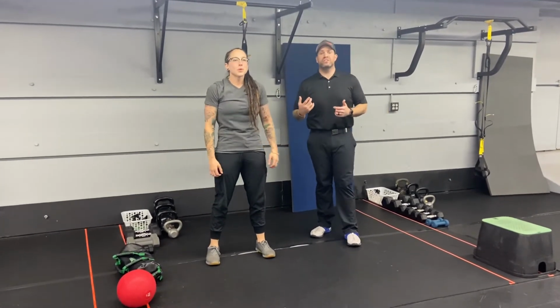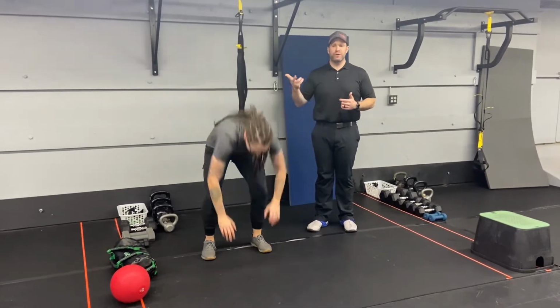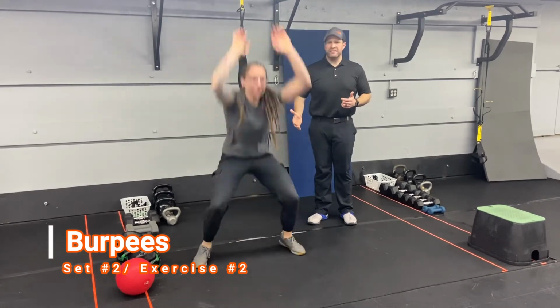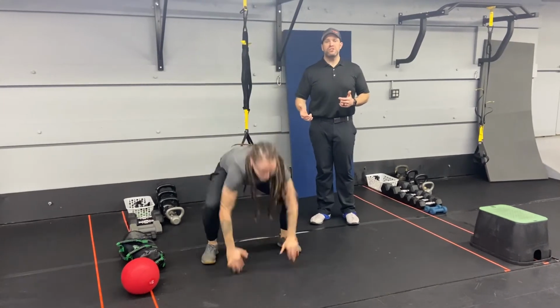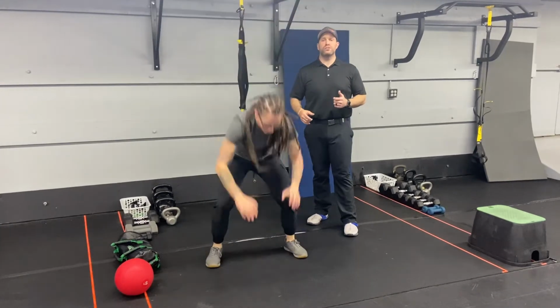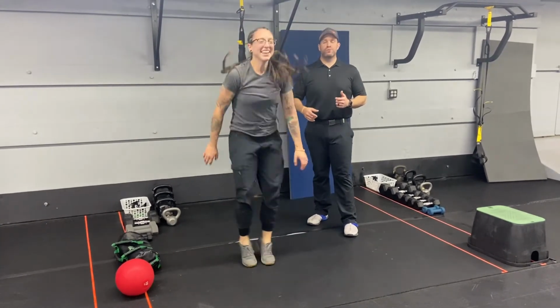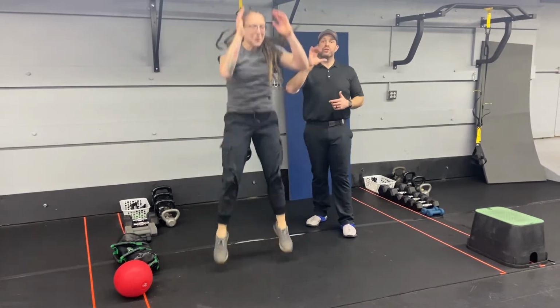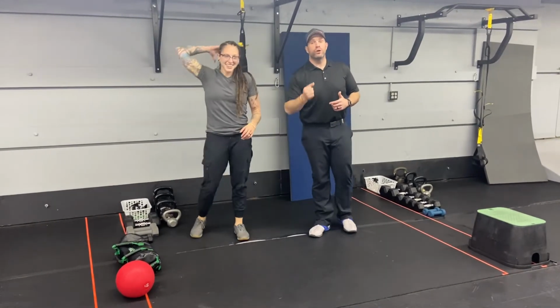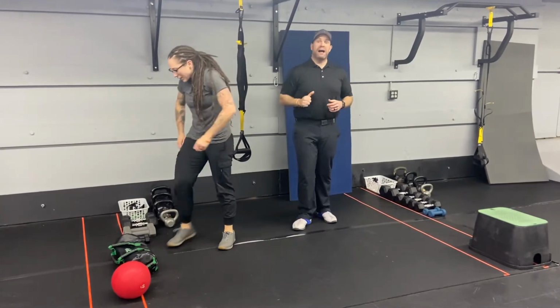Our second exercise is burpees. So with 3, 2, go. You're gonna kick those feet back, then slam them outside your hands, explode it for the ceiling. If you need to, you can go 1 leg at a time here in that step back burpee. You can also do drop squats, jump squats, air squats, but you're gonna do 5 of them, and then you're gonna use the rest of that time to recover. We're gonna go back and forth on those for 5 rounds.